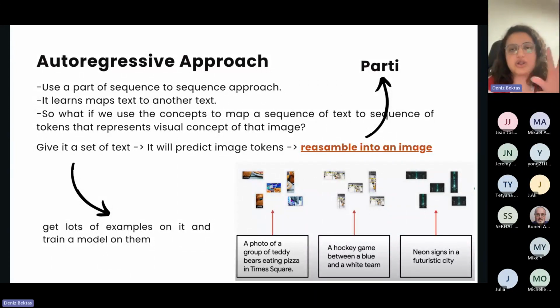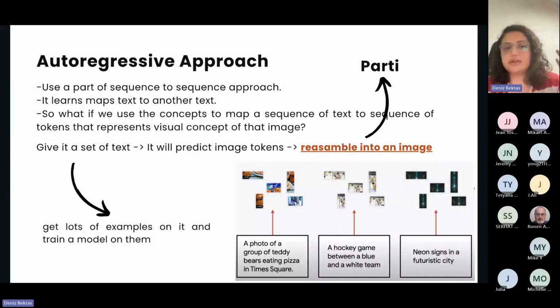The logic used here is what we are used to from sequence to sequence models. A sequence to sequence model maps one text to another text, like translation, mapping one language to another, like Turkish to French, French to Turkish. And the following question was asked here: can we map a text to the tokens of an image?